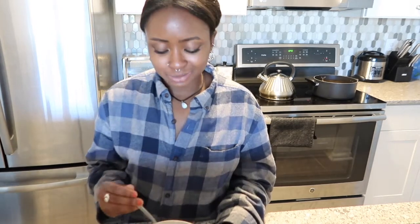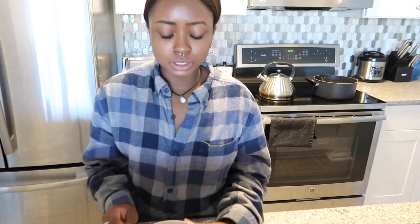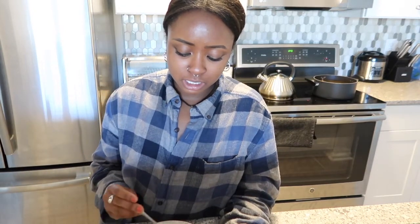I don't like the chunks of onion in it. When I make this again, because I would make it again, I would blend all of the onions and jalapenos when I had them together. It's not too spicy. It definitely has a bit of a kick. I'm going to blend it some more so that all of the big chunks of onion are out, or at least most of them, because every spoonful I get, there's a huge chunk of onion in it.